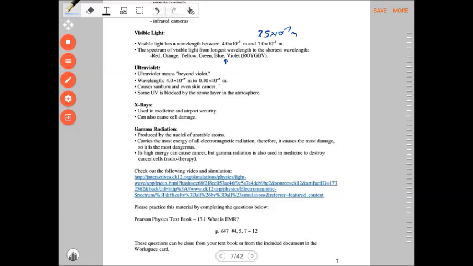After you finish that, I want you guys to practice this stuff. It's basically general information, but it's section 13.1 in your textbook: What is EMR? Page 647, numbers 4, 5, and then 7 through 12. So some basics on this stuff. Feel free to read the textbook too, because there's a lot of theory in this section. So anyways, enjoy the little clip that's coming next, and I will see you next section.